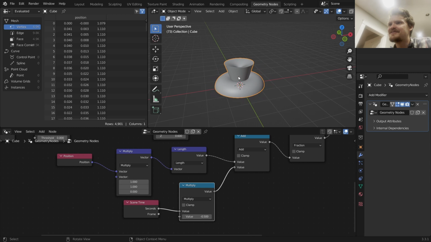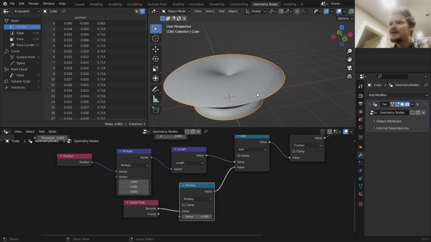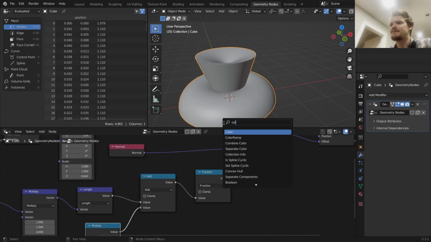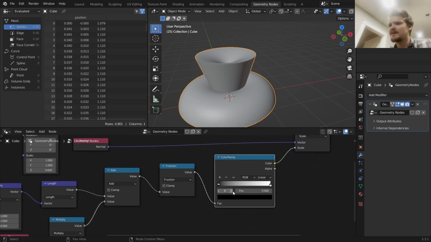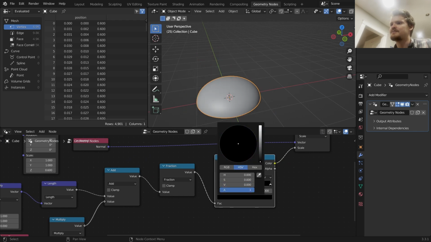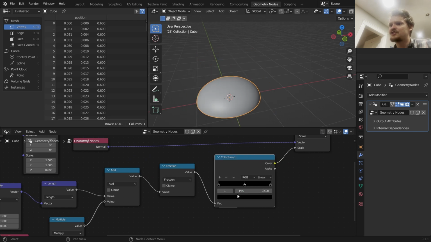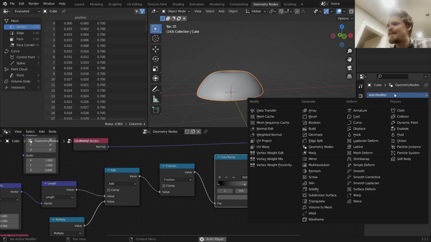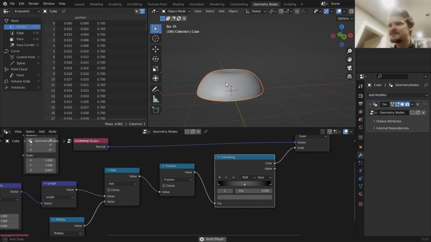And then to have it not have this kind of like discontinuity, where it's basically the fraction, it's either 0 or 1 right on the boundary. So we have a 0 to 1 thing, and then on the boundary it goes from 1 to 0 very quickly. What I'm going to do is use a color ramp to soften that. So it's going to be black on both edges, and somewhat brighter in the middle. And we can use easing. So now we have something that looks a bit better. We basically just made the wave modifier, in a sense.